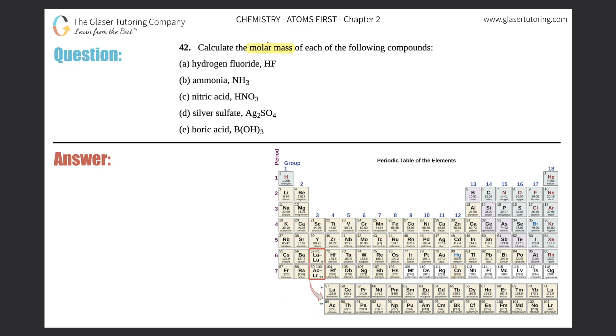First off, we need to find out how do we find a molar mass, right? A molar mass is just the sum of all masses on the periodic table. So whenever they ask for a molar mass or if you have to use a molar mass, you're always going to go to the periodic table - no exceptions.